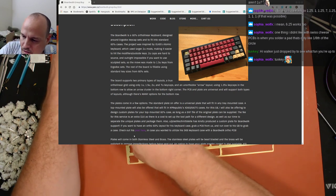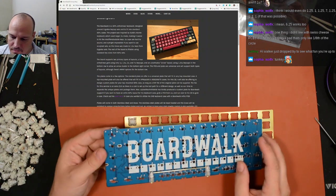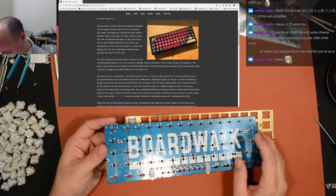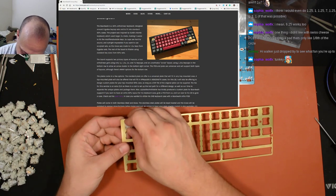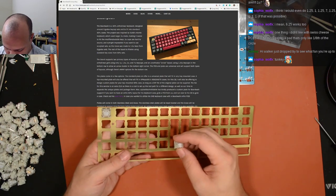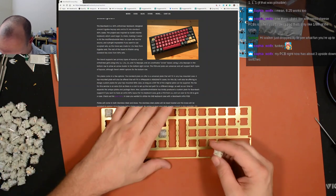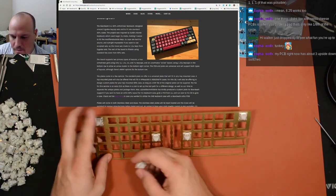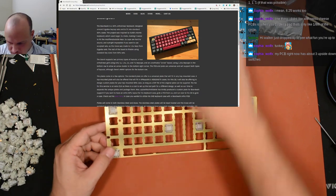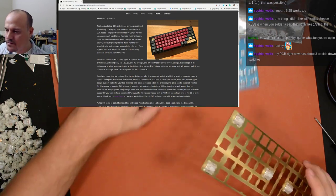Oh, interesting. I want you guys to notice something. If you're interested, take a look at this on the PCB. The switch next to the USB-C needs to be upside down, so we got to take that into consideration. It's kind of different. So I'll make sure to put that one upside down. It has the north-facing LED arrangement. Let's see, any others? No, that's the only one. Yeah, it seems to be a common way of solving the problem of having not enough clearance. Right.